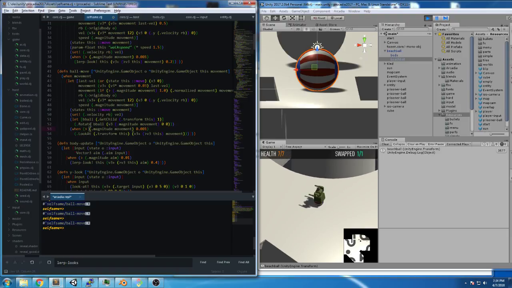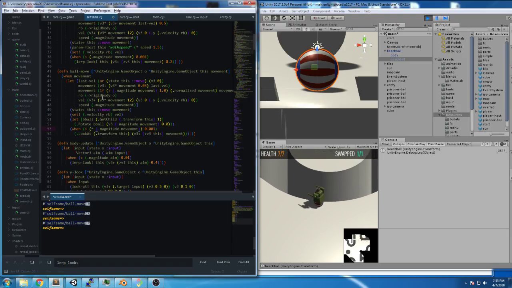Let's try times 3. I don't know if that's tied to delta or not, tied to the update. Is velocity tied to update speed?